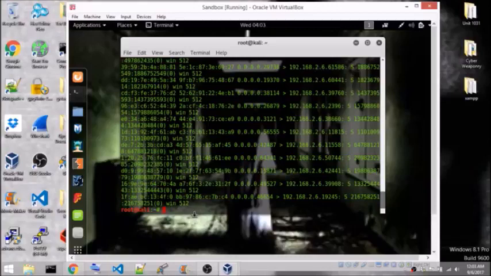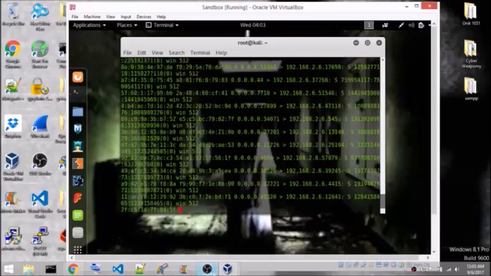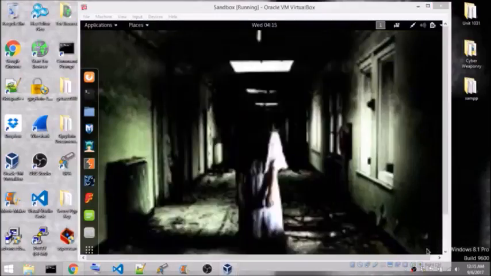But let's go and do an actual full-on DDoS attack. So I'm gonna hit mac of -d, and for our destination, 192.168.2.6. Okay, and then we're gonna do n amount of times, and we're just gonna go with this massive number here, and it's just going to keep running and running and running.